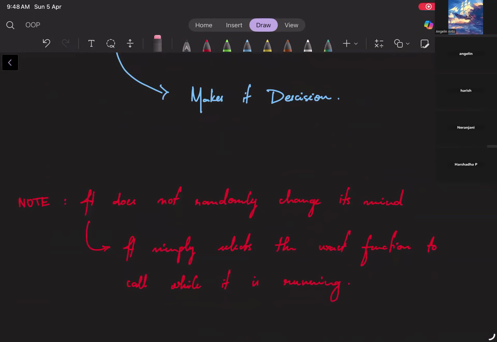Also, it's important to note that dynamic doesn't essentially mean automated. It's not like AI or anything, and it doesn't randomly change its mind. You have hard coded all this with stuff like overrides and dynamic polymorphism, which we will get into. So you give it all the functions and all the necessary conditions and it just selects it. So it's not smart in a way, but that's an important distinction to make.